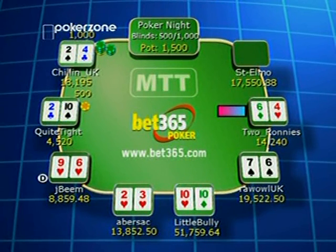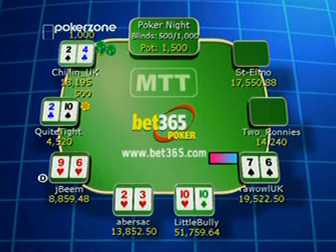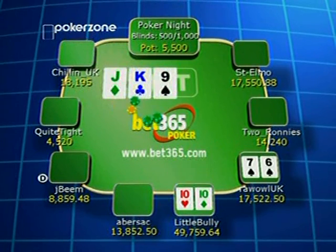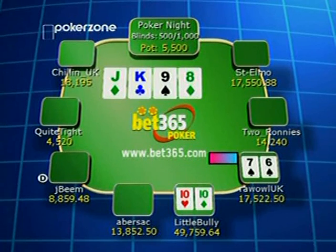It's like their own little personal bubble. Little Bully's getting some hands as well, you have to say. Yeah, he's got some good hands and the chips to back them up. So he's just limped in here, really. Double the big blind. That's not a great flop, to be honest, even though he's picked up the straight draw if any of the 4 queens in the deck come down. Right now, it'd be interesting to see if he opts to make a bet.